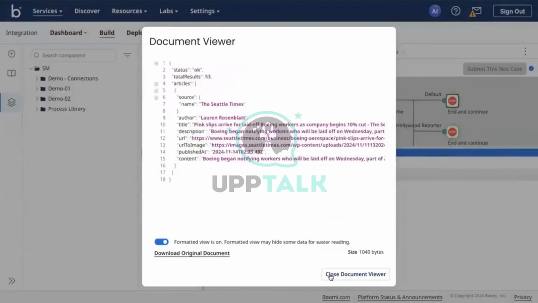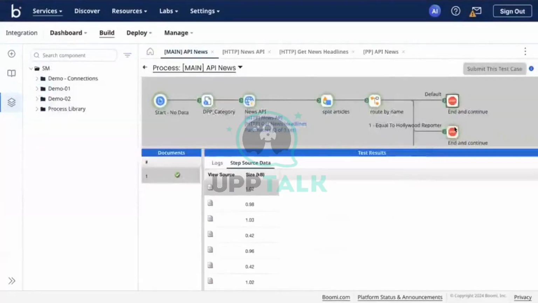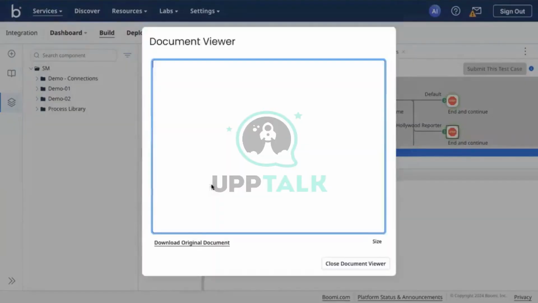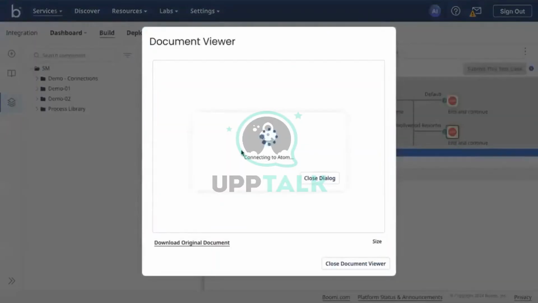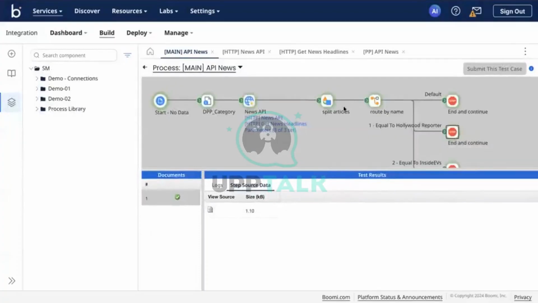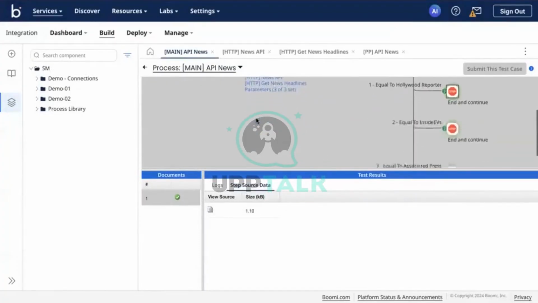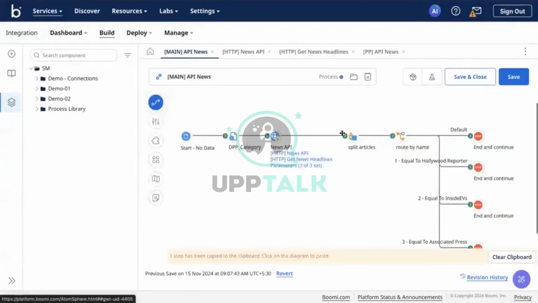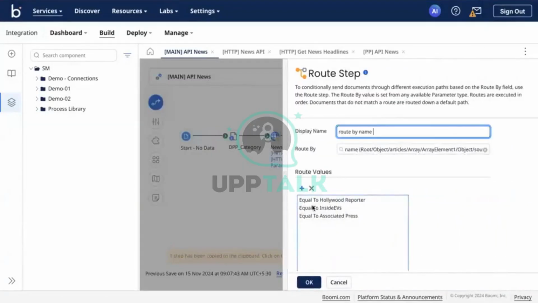See, it came across here. If you look at this, the Hollywood Reporter, it found the match and it's routing to it. That's how the routing works. Always remember, it will start with the first one for condition match.